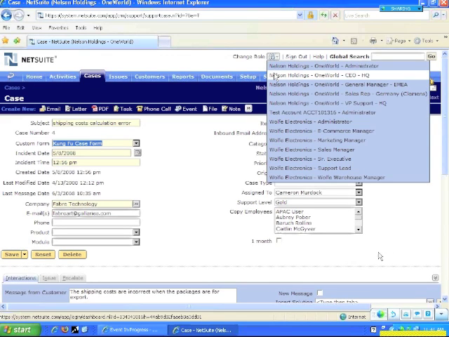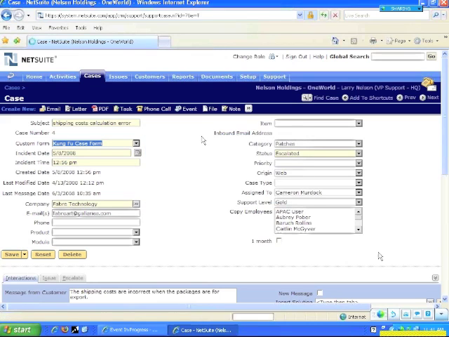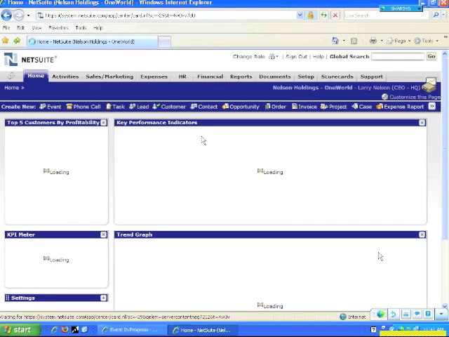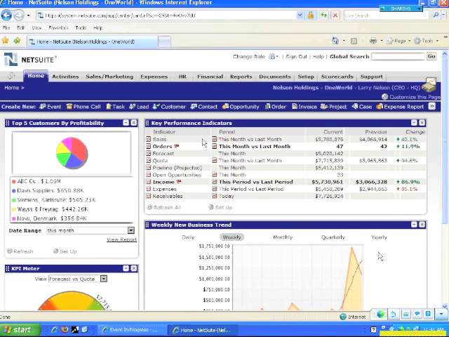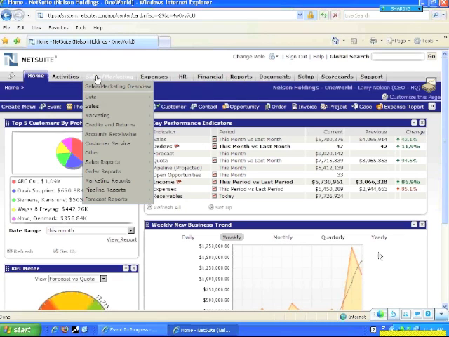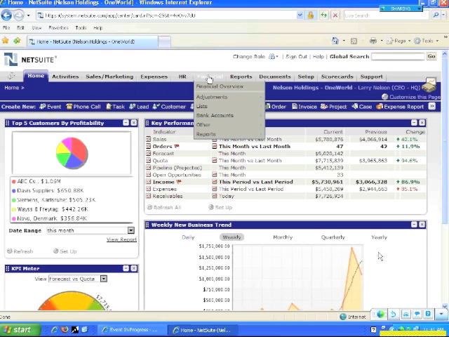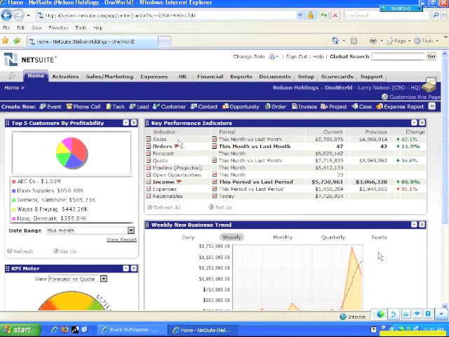Final role I'm going to go into is the CEO role here, and I'll talk about the marketing reports and the visibility you get as an end user as part of that as well. So now as a CEO, I can see across the entire organization, and you'll notice, again, now I have sales and marketing and expenses and HR and financials available to me because as a CEO, you have access to more information. And you'll notice the KPIs they're tracking are more at the business level.